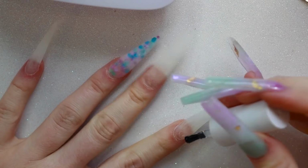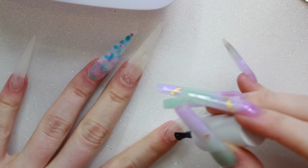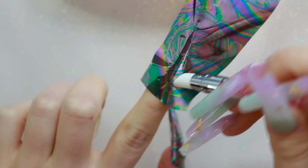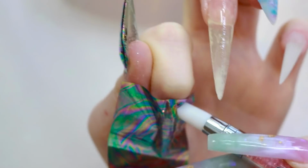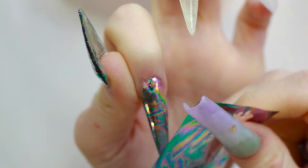I love it. Okay, so now I'm gonna put the foil glue on these two fingers, just so we can get these done. Okay, so let's do right here. And then I'm gonna use my handy tool now. Wow, I love it.